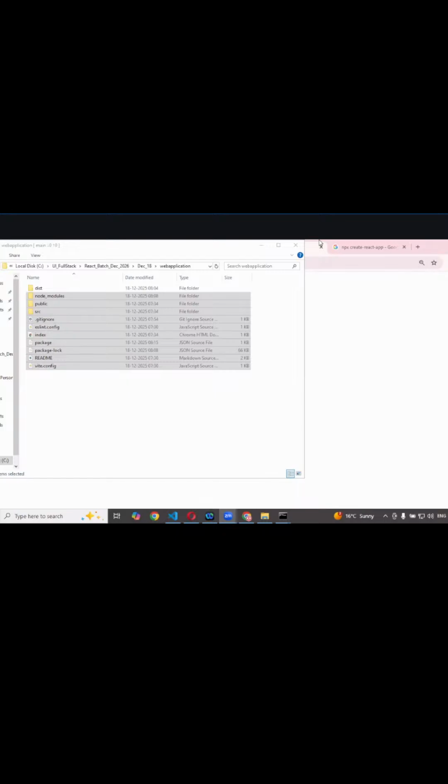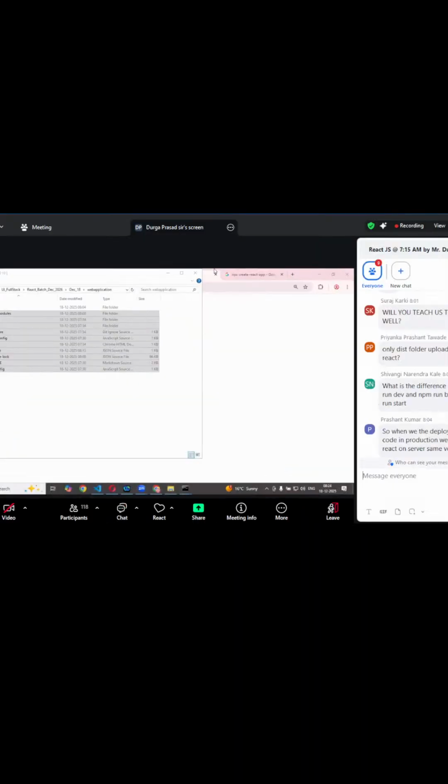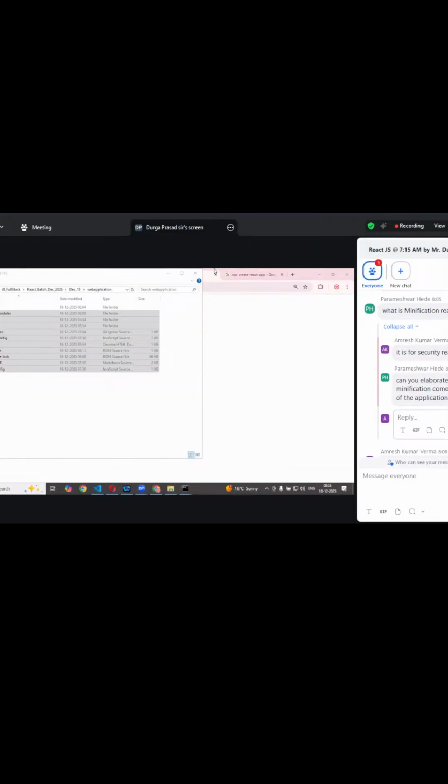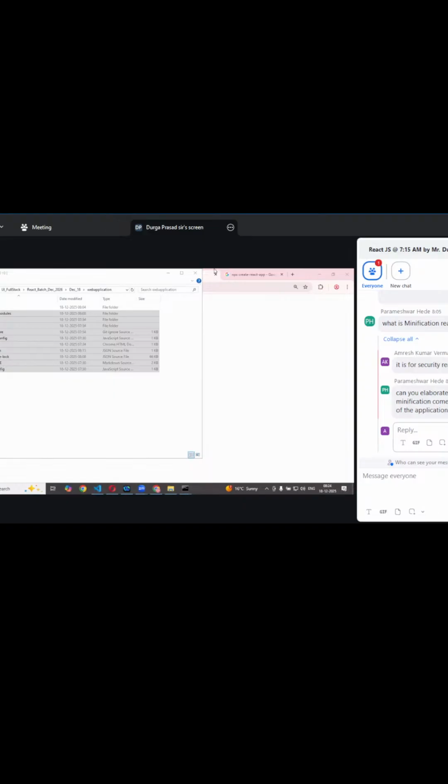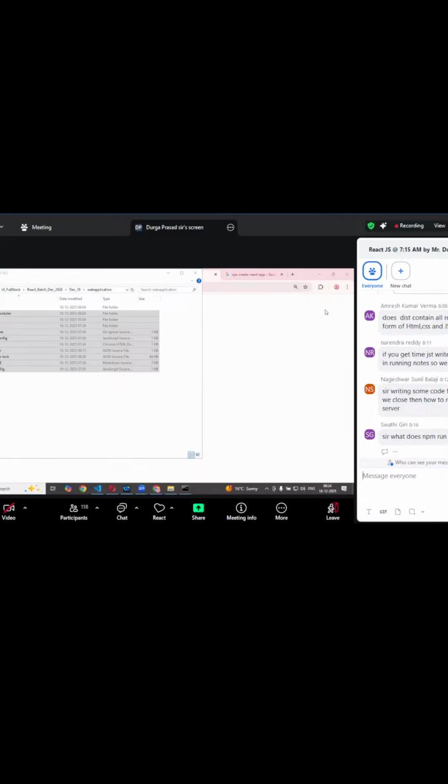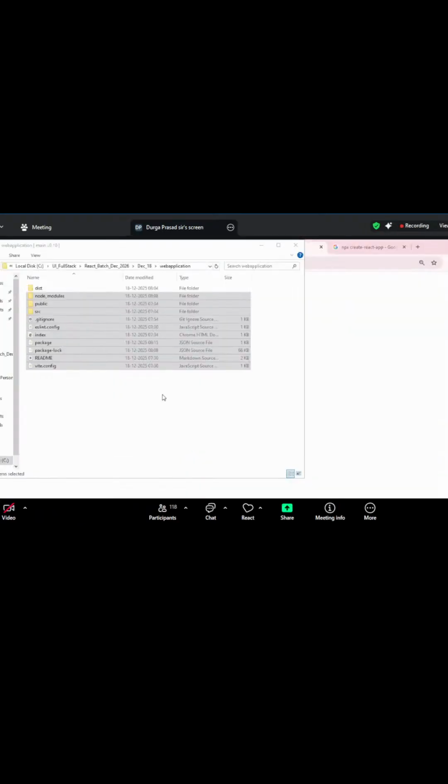Okay, in the same way, if you get time, please write all commands in running notes so that we can practice. Sure, Nagendra, I'll do that. I'm writing code, and I'm not getting time for giving Git access. How do I get time for writing notes? But yes, I will try. Nageshwar, about how to restart your local server after closing, we will come to that. Right now I am in the process of explaining this folder structure. Maybe after this, I will explain, if it is okay. Once done, then I will explain about it.